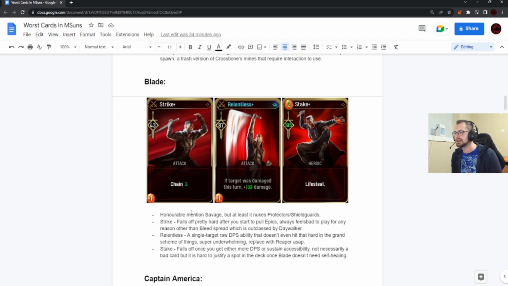So, first up, Strike. Strike falls off pretty hard after you pull Epics. Always feels bad to play for any reason other than Bleed Spread, which is outclassed by Daywalker, which is the Epic in question. So, basically what this is saying is, Daywalker is just a better Strike. Now, before you're like, oh, but one costs heroism, well, who cares? Because as you'll find, we're not using Stake, where you often don't really want to use Glaive.